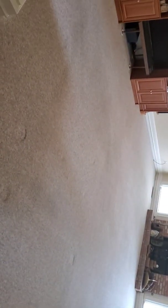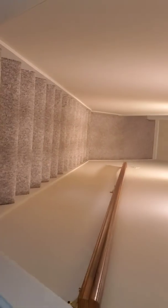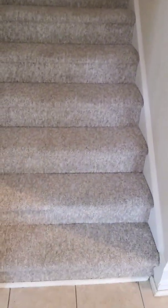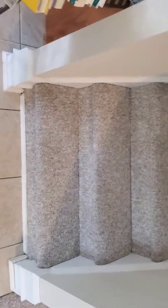Let me get around some of this furniture. So they did move all the furniture there so that we could get a good clean. So you can see it from a different angle. It definitely looks better than what it did down here. He was happy with this because this was a heavily traveled area coming from downstairs where you can get to the storage. And then another look over here. And this stairwell here is another one that we just cleaned as well. It wasn't as soiled, wasn't as concerned on this side as the other side.